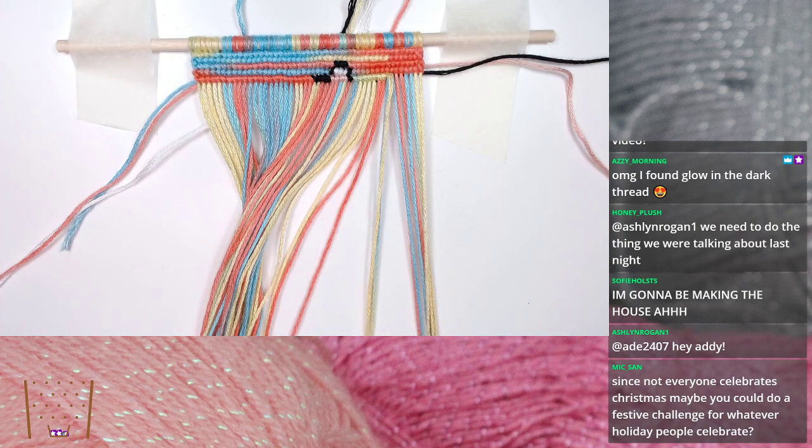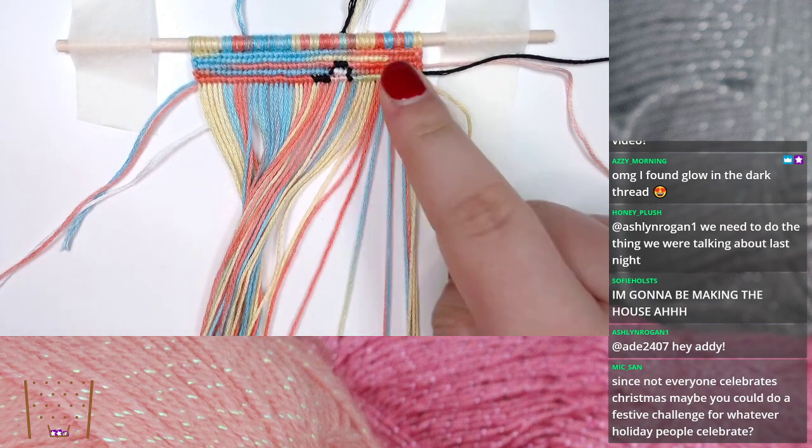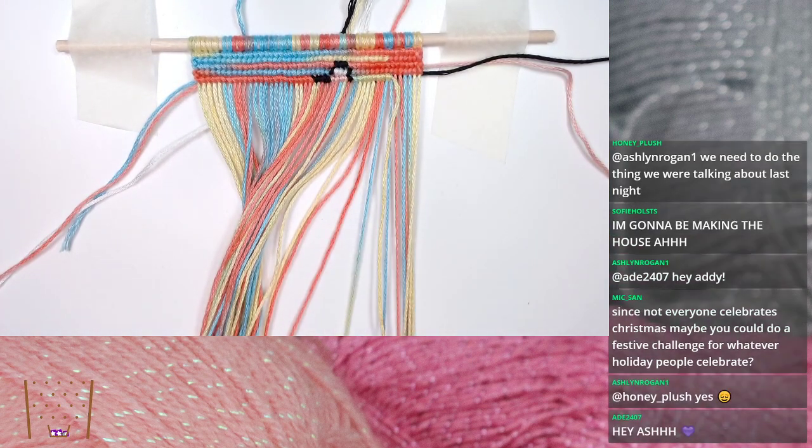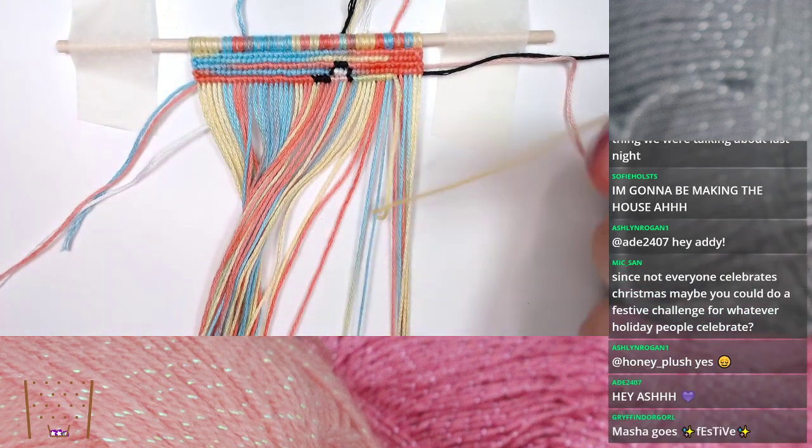Since not everyone celebrates Christmas, maybe you could do a festive challenge for whatever holiday people celebrate. Yeah, that was the idea originally. I don't even celebrate Christmas, so that was the idea, yes. Masha goes festive, yeah.